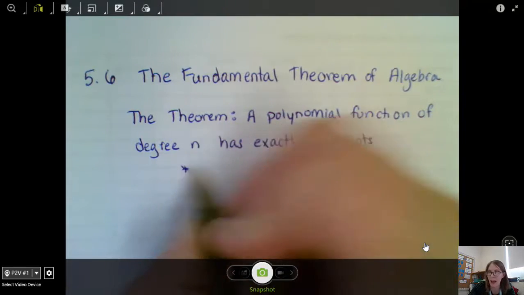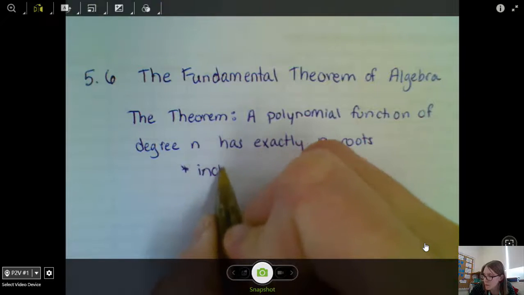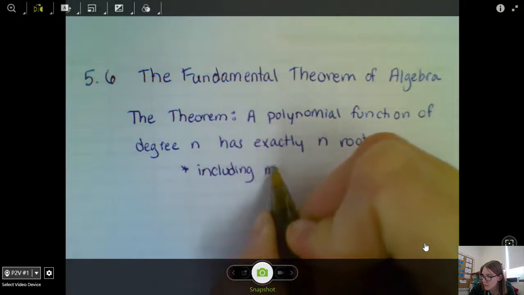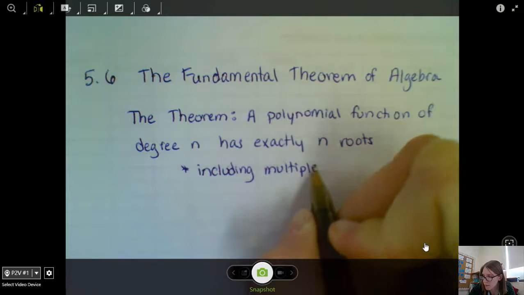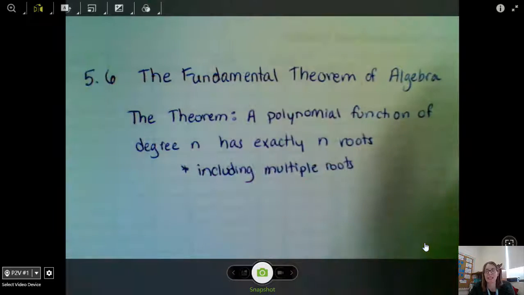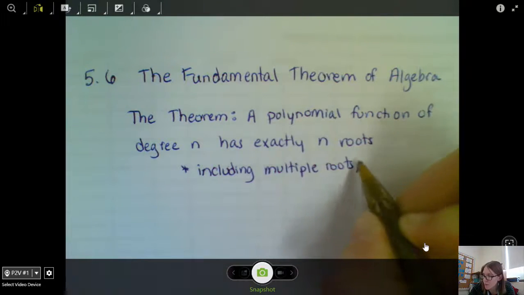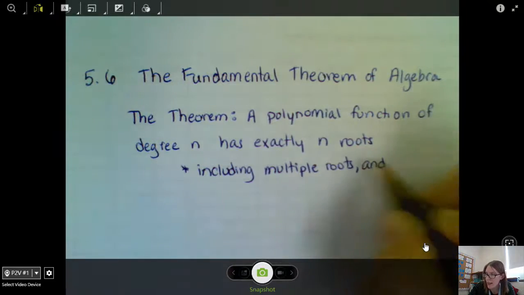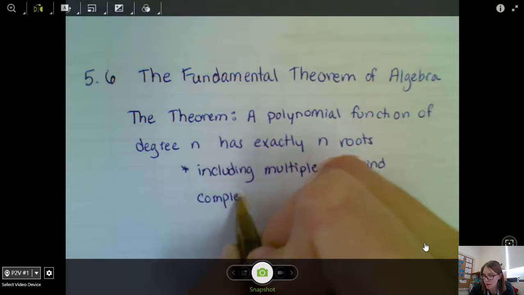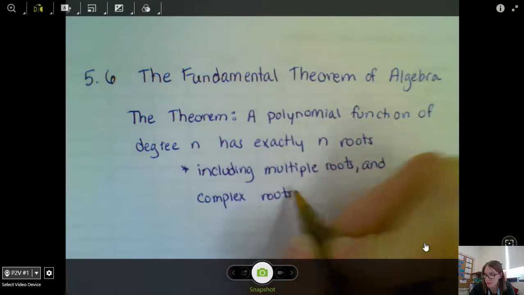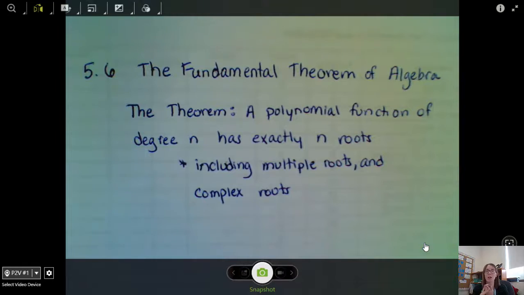Okay, and then just a little bit that I'm going to add here. This includes multiple roots. Like if we had a multiplicity of 2, that would count twice, which we've talked about before. And it also includes any complex roots we had, any imaginaries. So we're not just talking about our real roots that we have, the ones that you can actually see if you look at a graph, where we can see the x-intercepts, but we're also talking about the imaginaries and the multiples where we have different multiplicities.